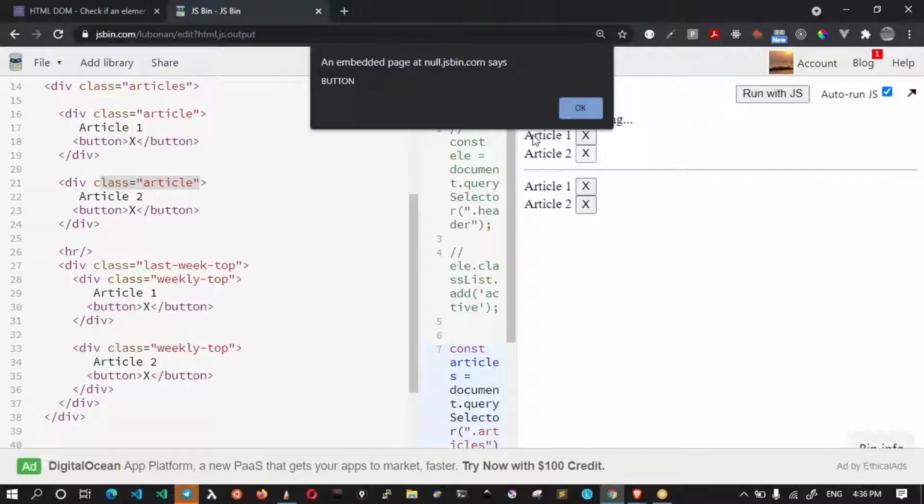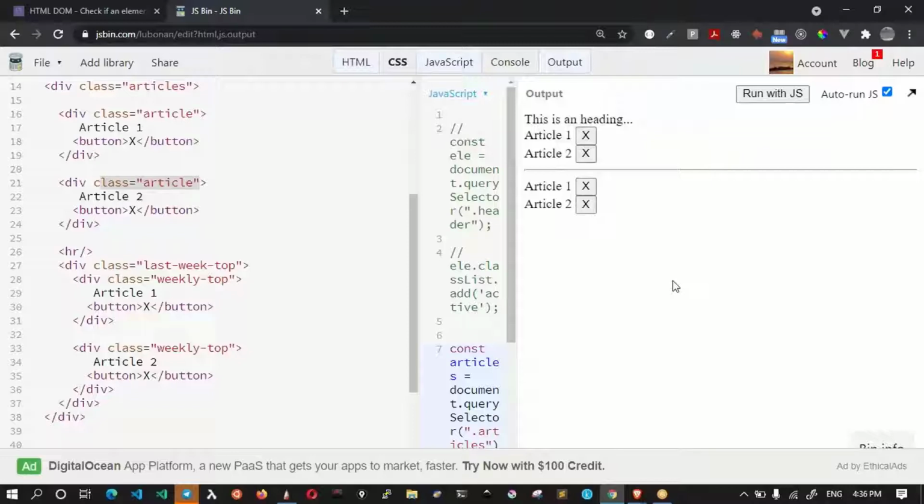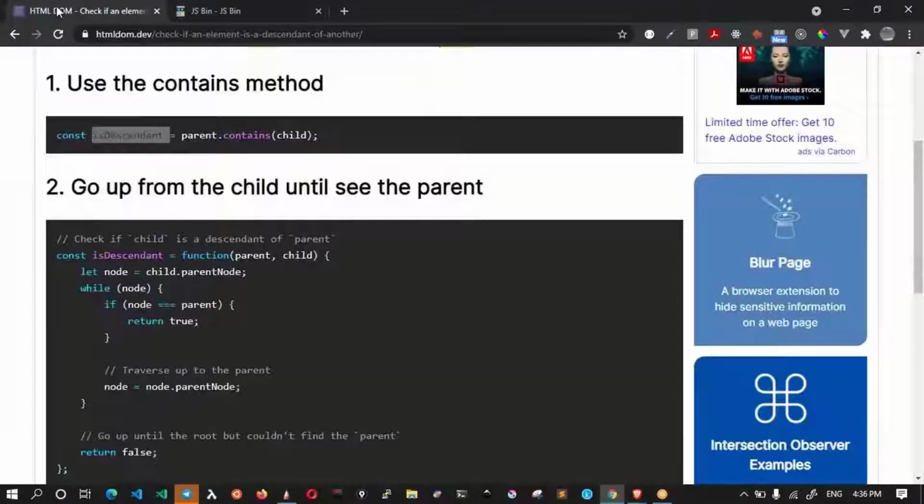That is where this concept and application will come into play. And this is useful for micro optimization in future when you are working with the DOM and things like that. I think everyone got the context why descendant will be needed. Because we need to grab the element, go to the parent, and check whether it contains a div with a class of article, something like that. Hierarchical traversal we need to do. That's where this will come into play.